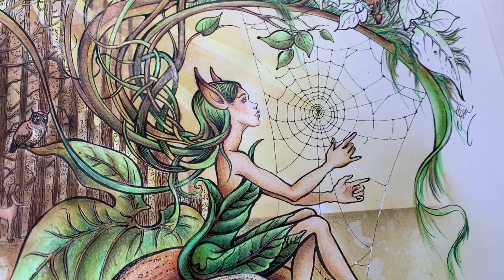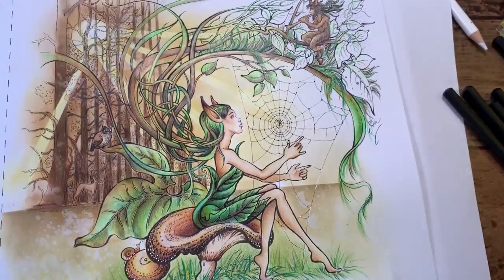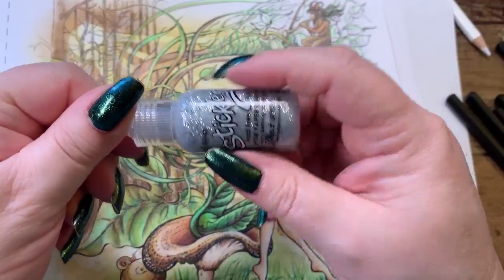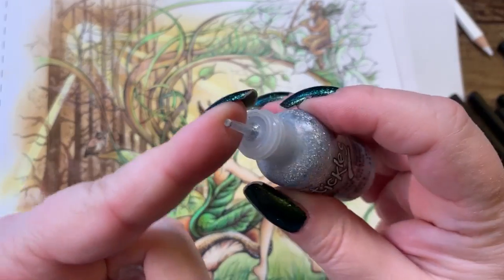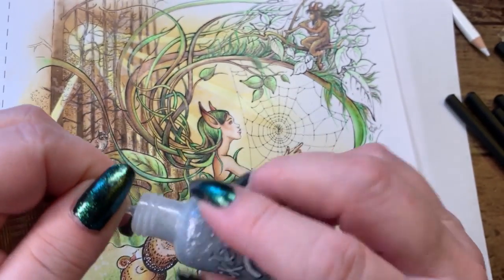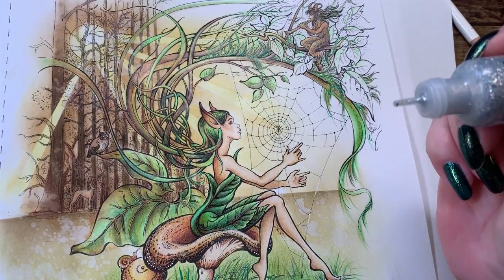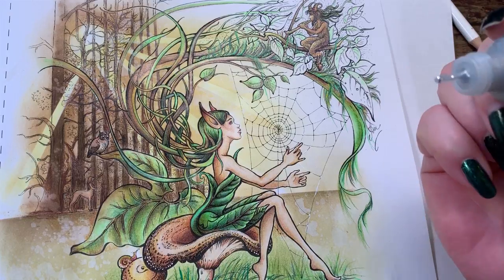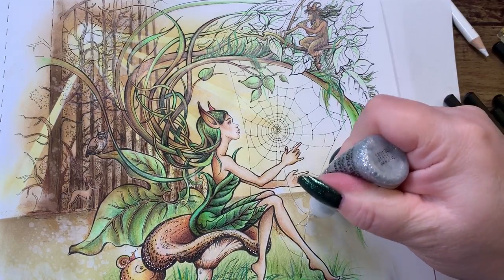Stickles I would use is a silver. Whoa, yeah, you're a little close. I'm so sorry. Get up a little higher. The silver stickles, and I can put that on there. But the tip, I need it a little thinner. So I thought I'd put a little piece of tape on that and see if I couldn't get a thinner line with it. But I don't know where my tape is. So let's see what we can get here, if I can even get it to come out. Oh, is it that? Maybe this one's empty. Here it comes. Let's see.